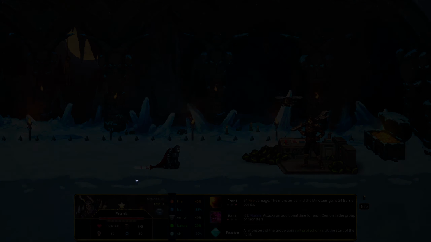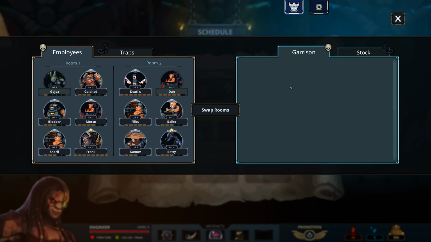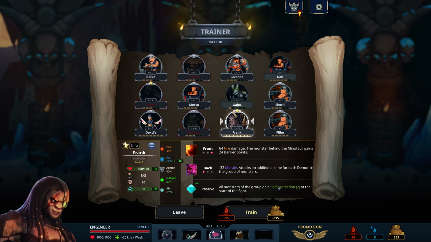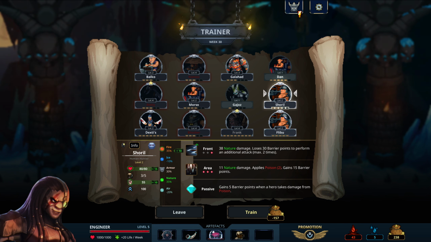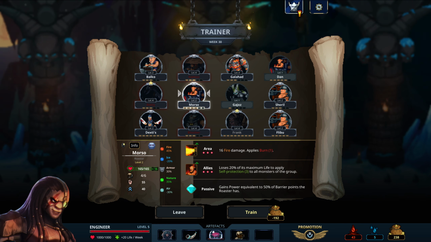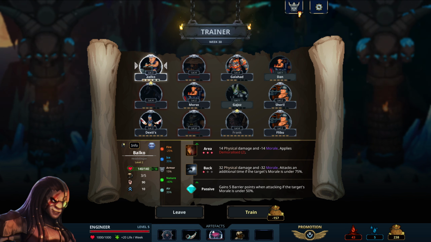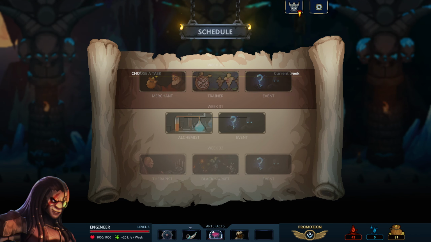Sure. Frank can come in. All right. Bring you back. Go to the trainer. Frank, what do you do? With self-protection. Oh, that's pretty good. Sure, Frank can have an upgrade. We love Frank. These guys are pretty good. You're all right. Don't get barrier very fast, though. We upgrade you. Okay, now.